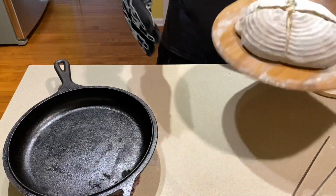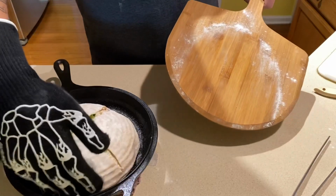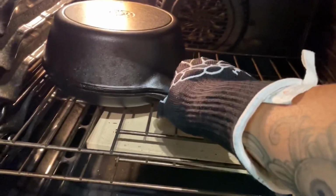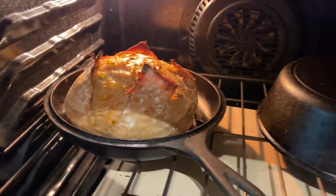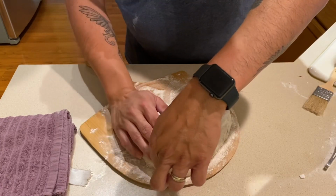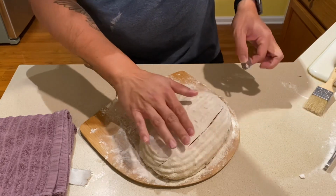All right, so I'm using the combo cooker by Lodge. And it's been preheating in the oven at 500 for about 45 minutes or so. So you put the dough in there, cover it up, 500 degrees, 20 minutes. This is the best part, right? And then you leave it in there for another 20 minutes, dropping the temperature down to 450. And 10 minutes into that second half, turn the pan a little bit so you get some even browning.